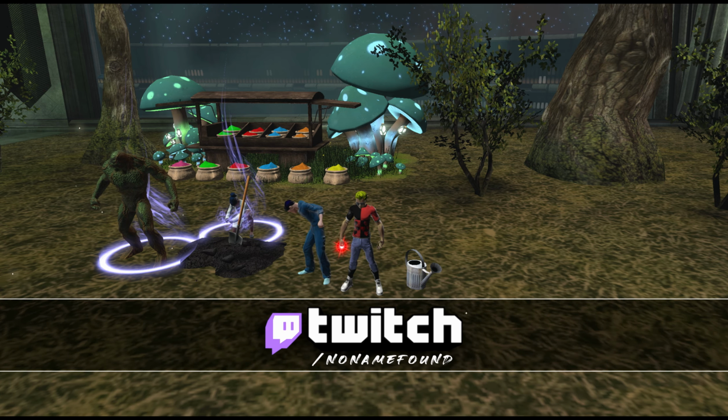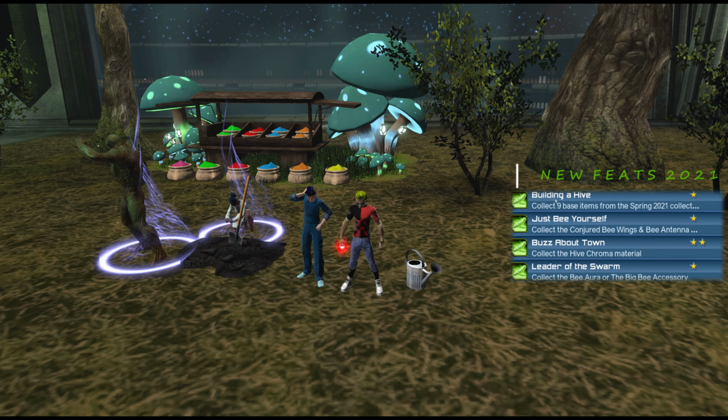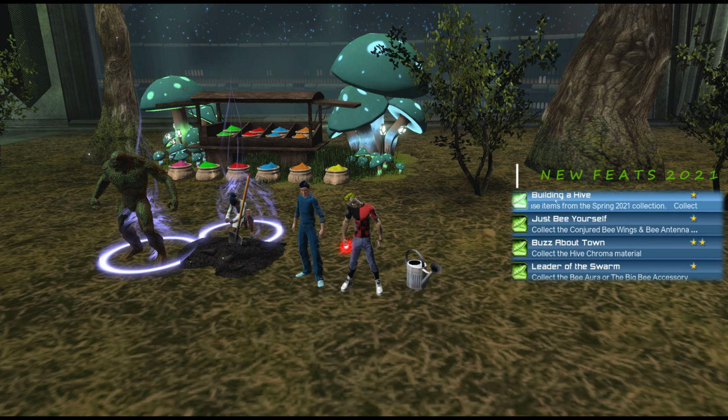The next seasonal that we will drop in the live server will be the spring seasonal event of 2021, and of course we want to highlight absolutely everything. As you can see from the graphics that is going on actually in your screen, we have four new feats, three feats of 10 points and one feat of 25.